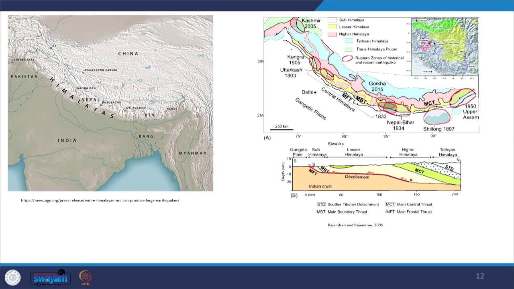If you see this Himalayan system, it is curved, it is arc shaped, and this side is called the eastern syntaxis and this is called the western syntaxis. So, it is a curvilinear belt, arc shaped in between. Why is it arc shaped? We will talk about this continental collision or the subduction system, why it takes an arc shape, why it is bent and in which direction it bends. So, we will talk in detail at that time.